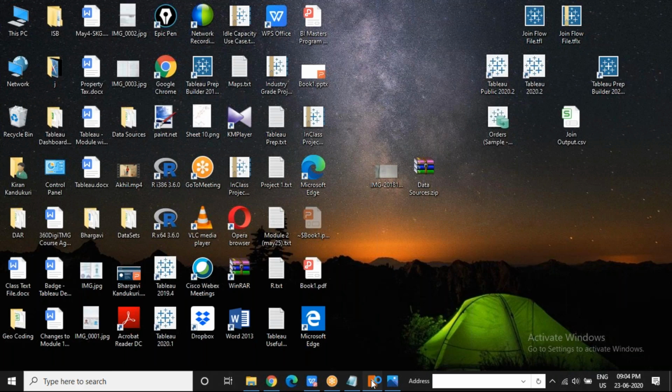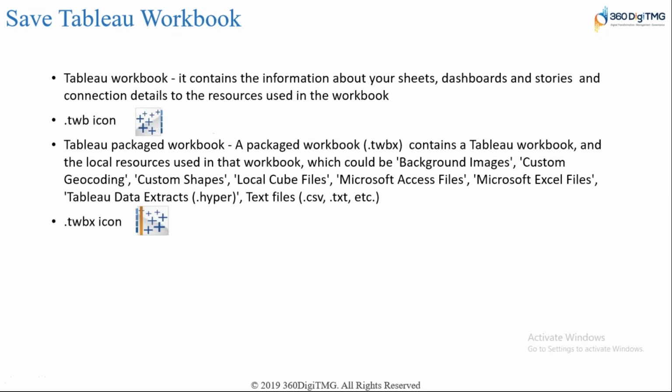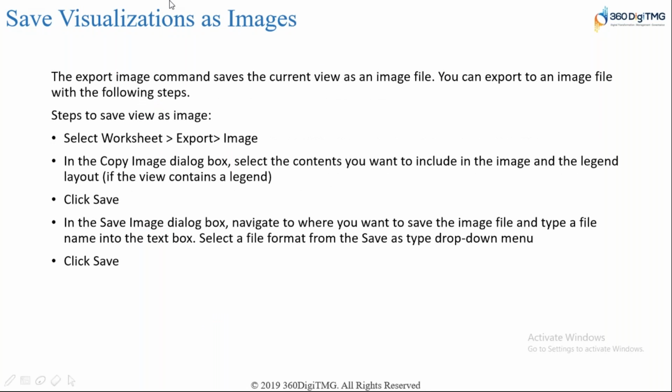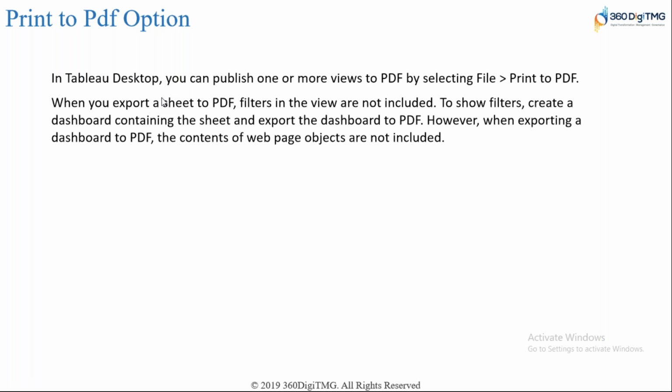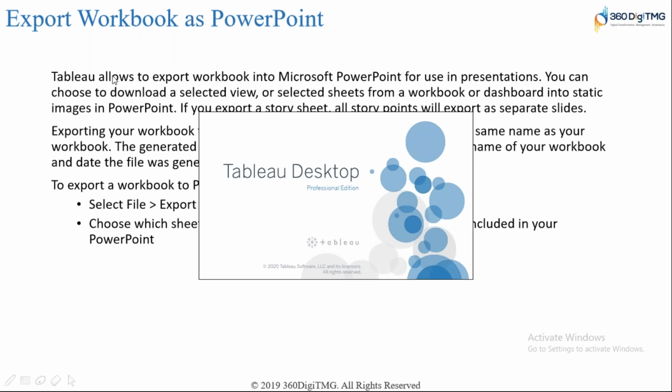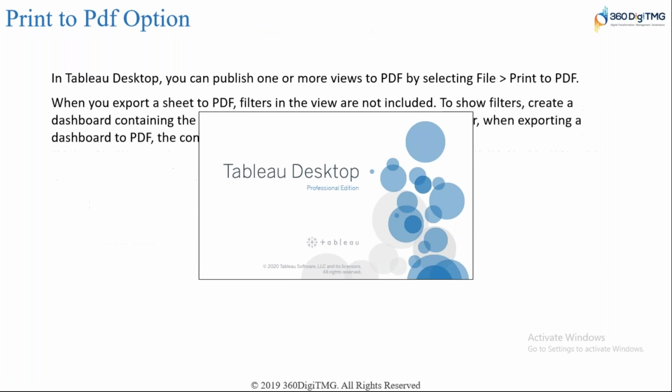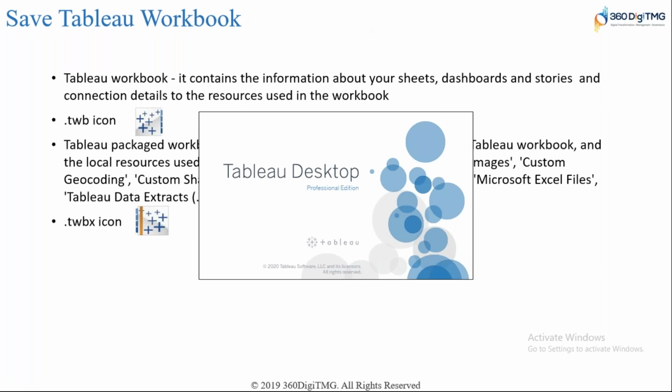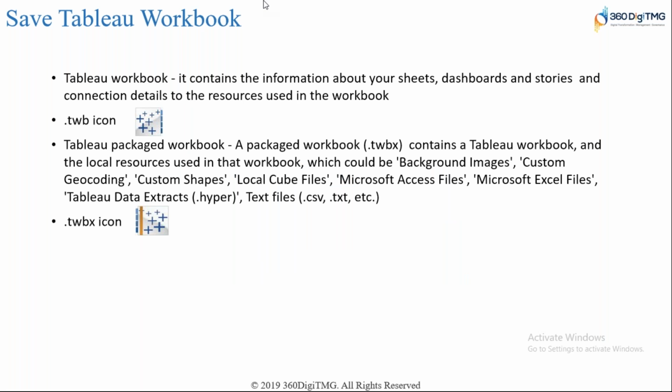We'll come back to this slide. So save the visualizations as images, saving using the print to PDF option, exporting as a PowerPoint. These are the options that we have. So now we will look at how do we save the workbook itself as a workbook. How do we save the Tableau workbook with full interactivity as such, incorporated into it as a workbook.